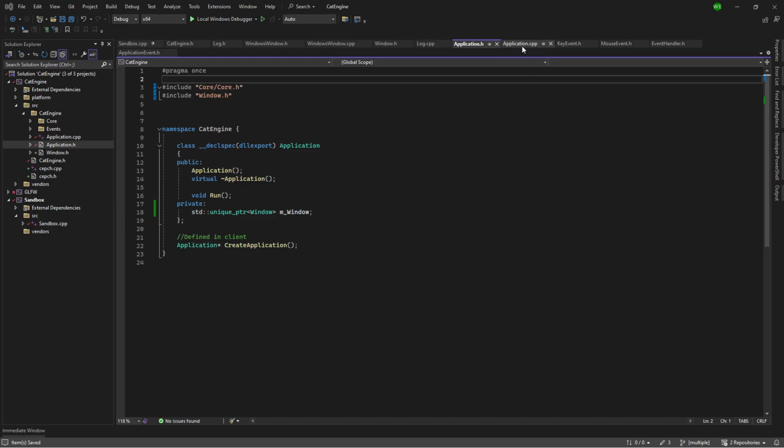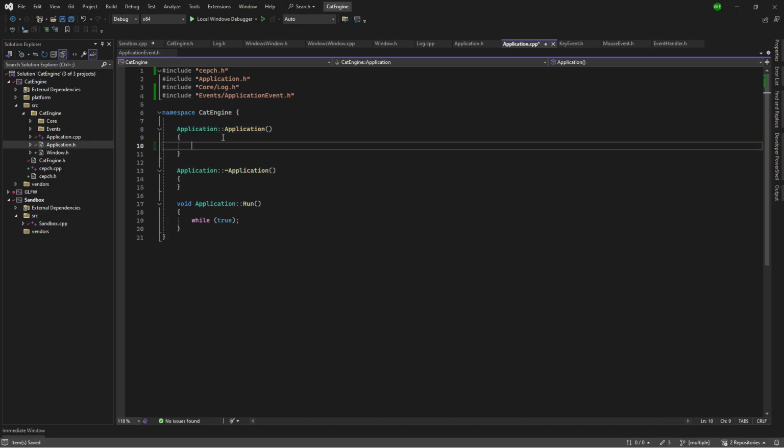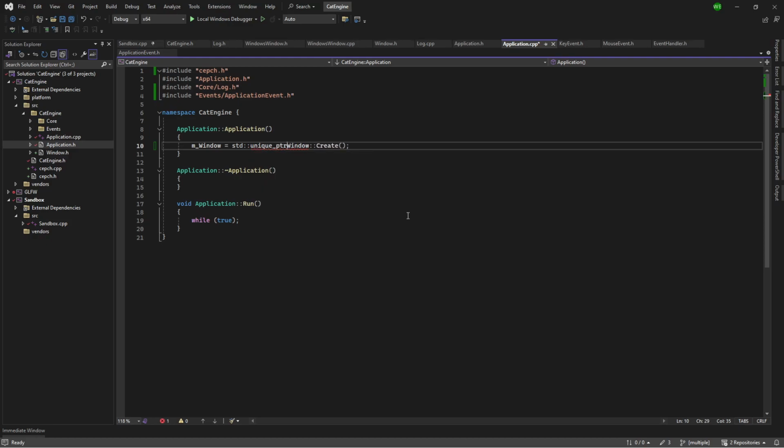Okay, so back into here, we can just go into here, do window equals window create, and this is where we can throw in the properties if we really wanted to, but we're not gonna do that. And we have to make it a unique pointer. There we go.